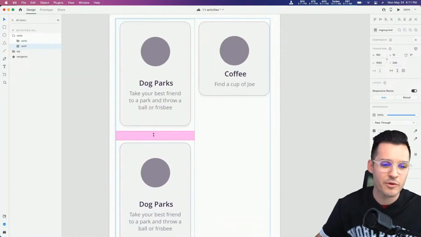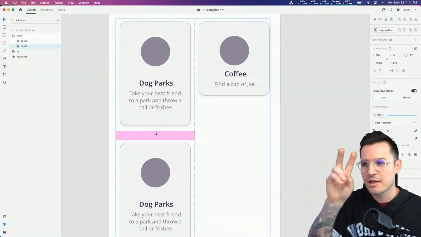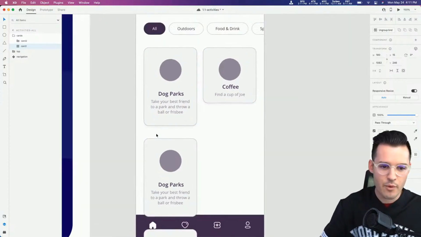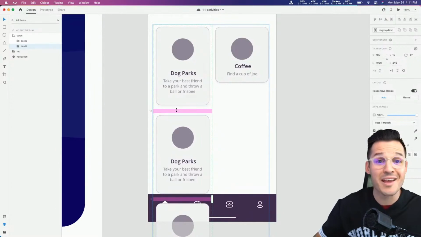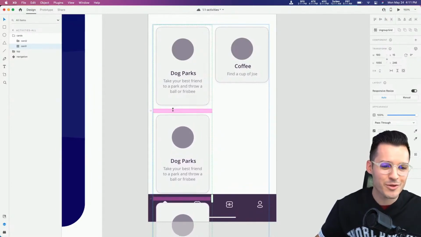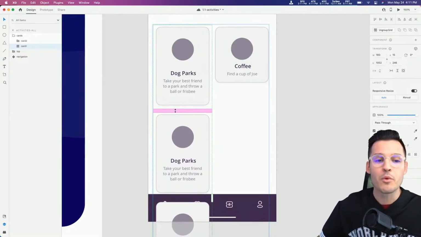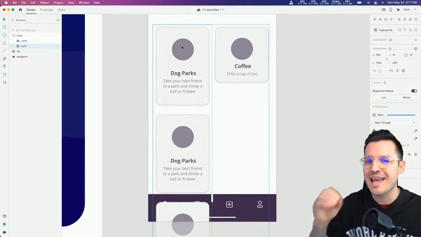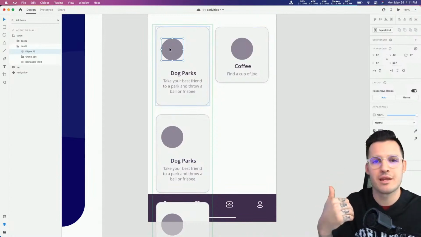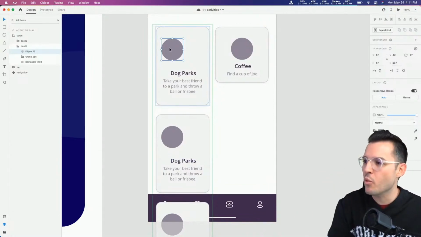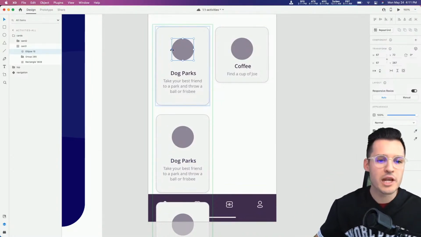Now, what's really great about repeat grid is I can grab the gutter space in between, and when I'm doing that, it's going to be resizing all of my cards. This is, again, working smarter, not harder. If you haven't used repeat grid, super duper fun. But what you can also do is that first element that's there, if you move that, you're going to move everything in the repeat grid. So this might be a workflow that you want. You want to just change something at one place, not everywhere.